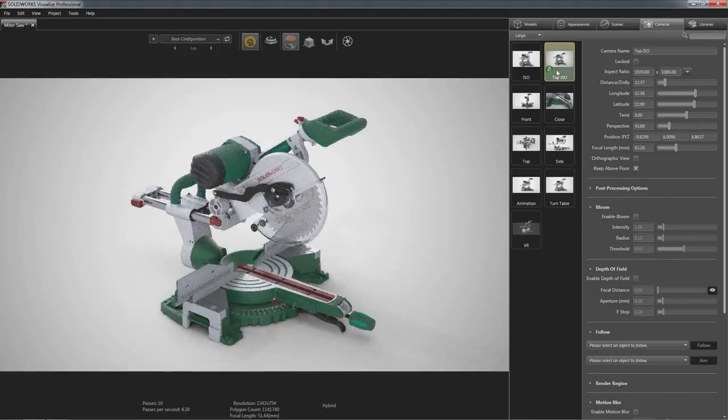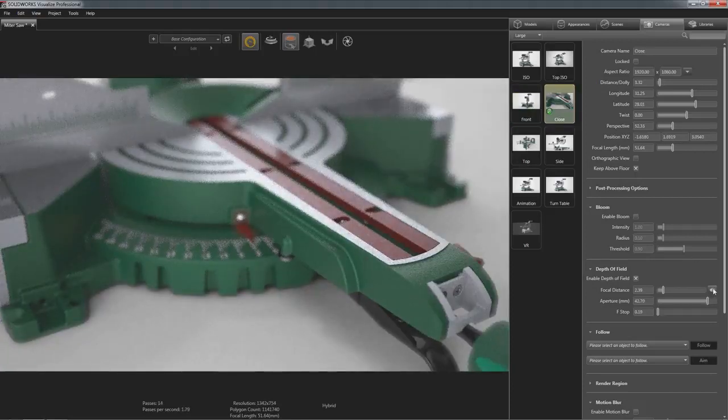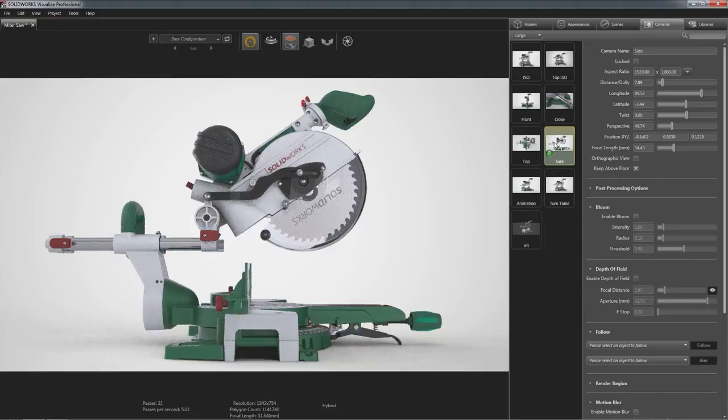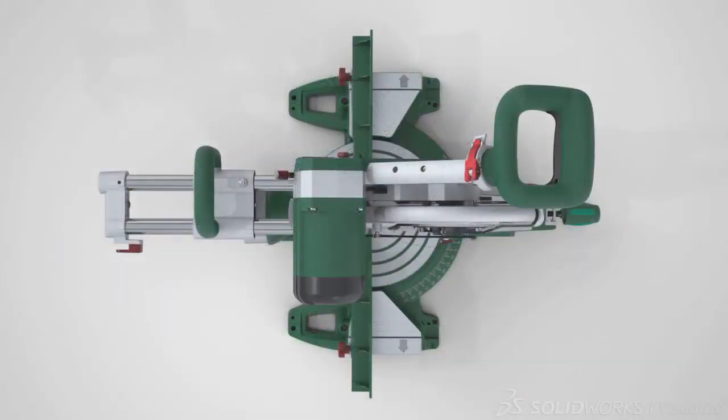Generating the visual content that captivates is easy to create, whether it's for a website, presentation, product video, or advertisement, and helps drive interest toward the products you envision. SolidWorks Visualize has the power to bring great designs to life and compel your audience's attention, all from the convenience of your CAD data.